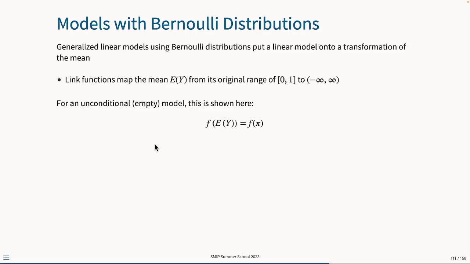So our goal is to map that probability onto negative infinity to positive infinity. We talked about yesterday, we do this through the use of a link function. That's the title for it. So that link function really is just a function of the mean. And in most generalized models, that's how that link function behaves.